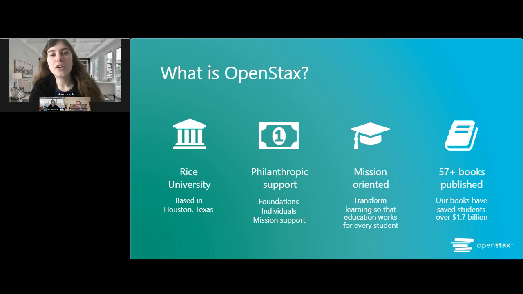OpenStax's main area of work involves publishing a library of free, peer-reviewed, openly licensed textbooks. We published our first textbook in 2012, and since then have published over 57 textbooks and have saved students over $1.7 billion in textbook costs.